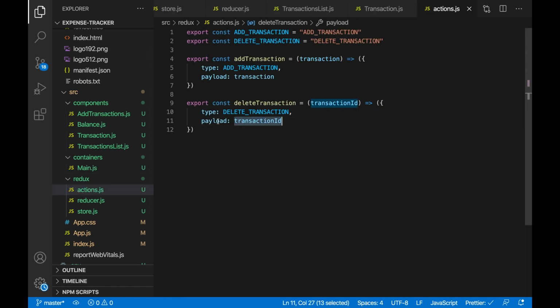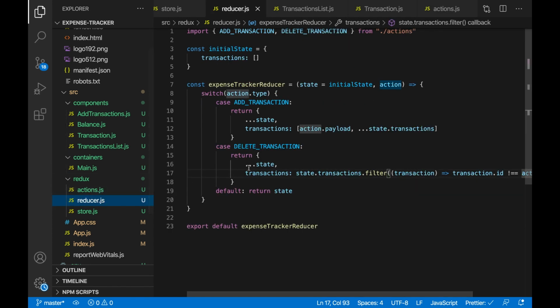The ID would be set as payload, and the type would be delete transaction, and then the reducer would be returning the state and would filter the transactions based on the ID.